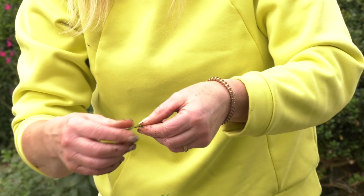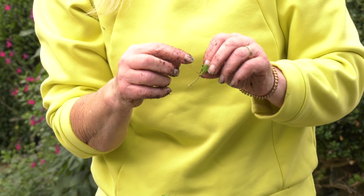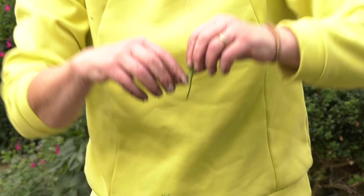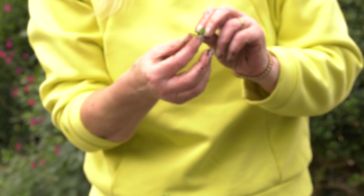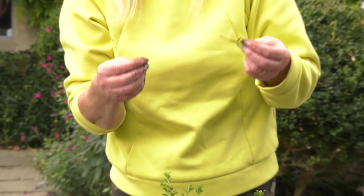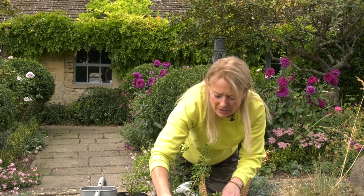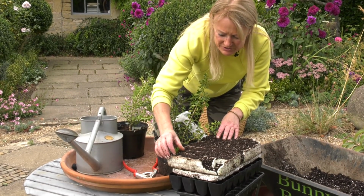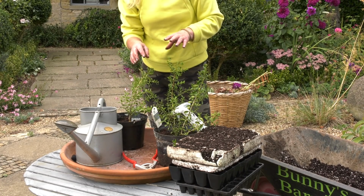Now, when you're taking any cutting, you usually do that because they lose the moisture through the leaves. So when you've got big floppy leaves, I'll maybe cut the leaves in half and remove quite a few, because you don't want them to dry out before they root. And then having got that little cutting, I'll just stick it in there and nicely firm it in.